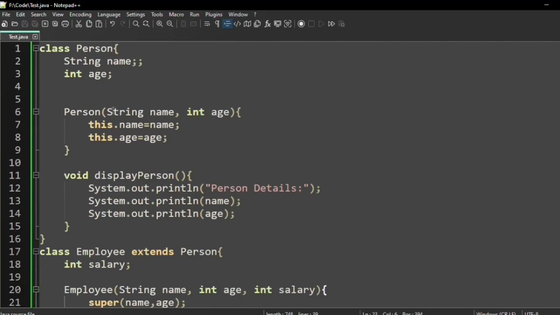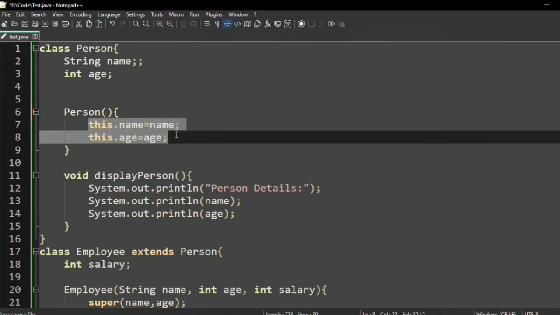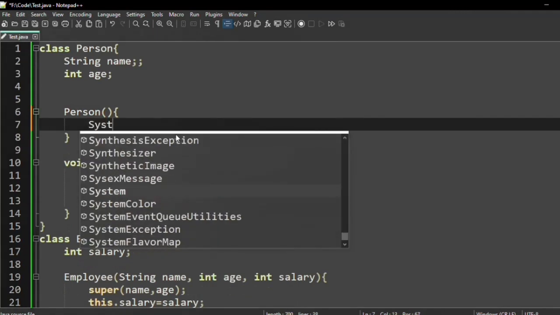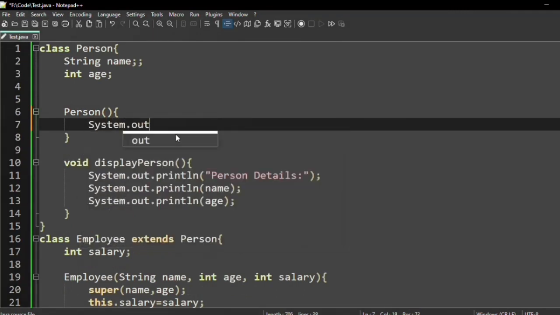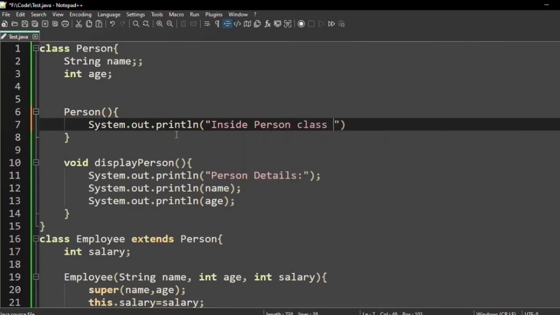So for example, we have the class Person, and instead of initializing this, simply we are writing System dot out dot println. Simply we are printing a statement inside the Person class constructor. Okay.